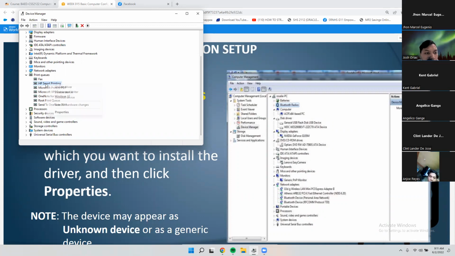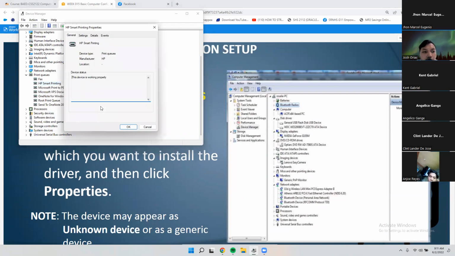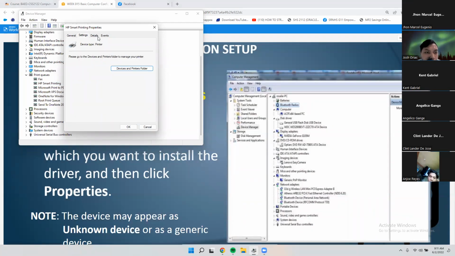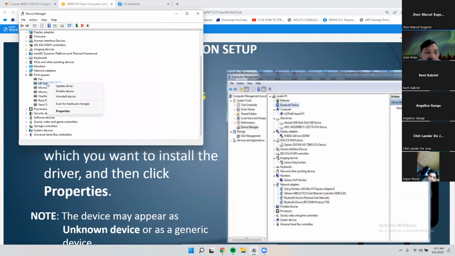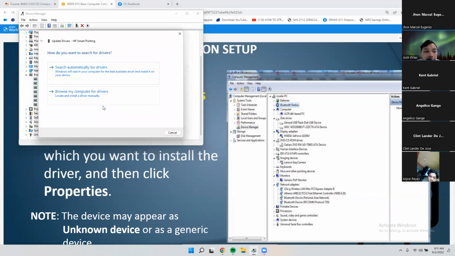So, right-click ko lang yan. So, properties. Technically, makikita po natin dito yung status ng ating drivers. Okay? So, details. Okay? Yan yung mga device configuration, mga events na meron siya. Kung gusto natin mag-update, click lang natin yung update. Okay? So, technically, pagka-browse my computer for drivers, if for example, merong installer. Okay? Or, dito naman, magsa-search automatically. So, yung computer yung mismong bahala. Okay? Technically naman dyan, pwede rin dyan, or mag-install ka yung setup, no? Yung setup na application, yung .exe.